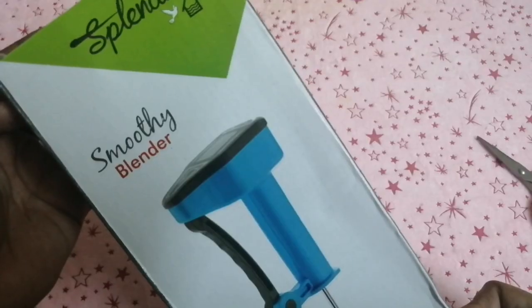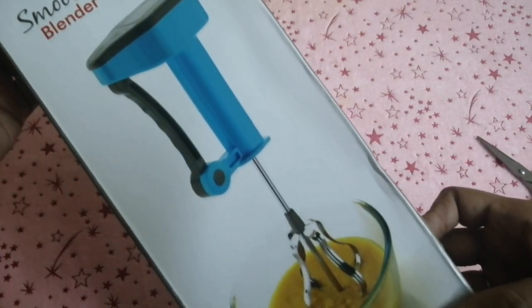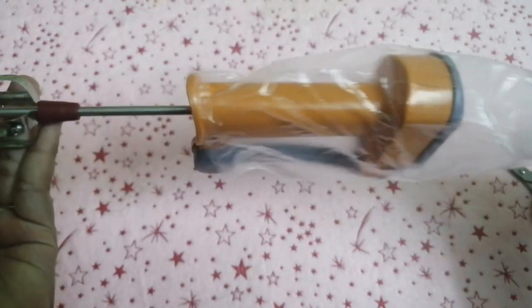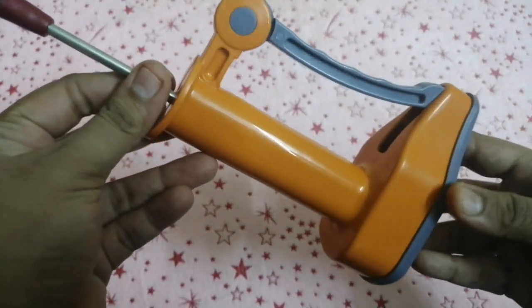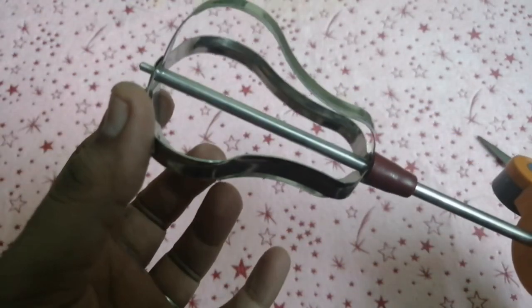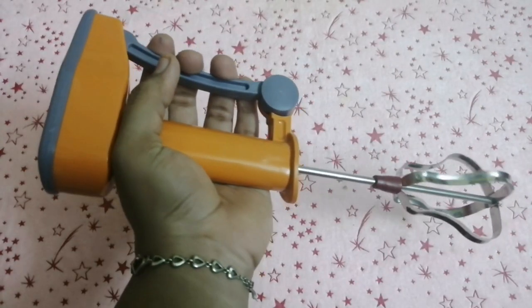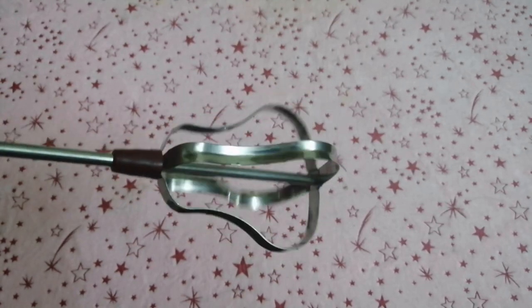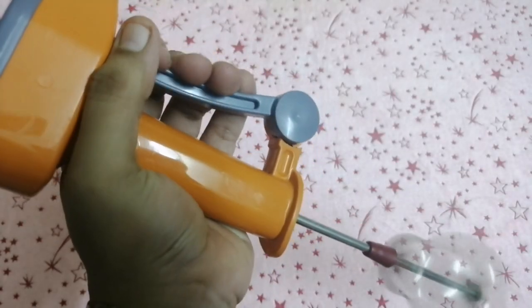This is Amazon's last parcel — again, a hand blender, and only in random colors. I ordered it at just 70 rupees, and the delivery charge is 150 rupees. This is a manual operation: you press the whisk. Very simple. You can use it as a milk foamer with whipping cream, baby's food blend, whipping cream, lassi, milkshake, etc.